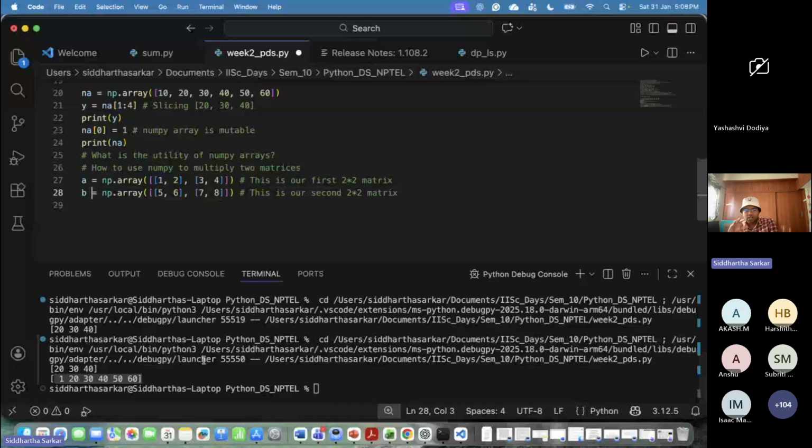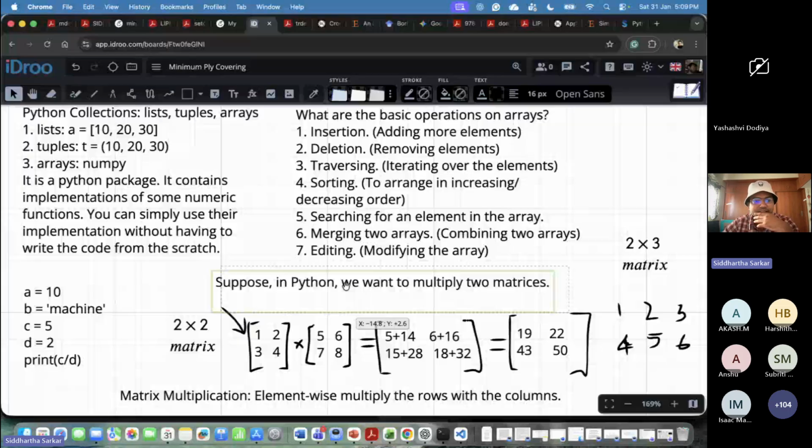So if you write a program from scratch, you have to write at least two loops. I hope that you know what a loop is. A loop is an iteration structure. So you have to do multiple iterations and then additions and multiplications. But the utility of NumPy is that NumPy will let us do this multiplication in one shot. It's like one snap of a finger, as simple as that. So how we shall do that is the following.